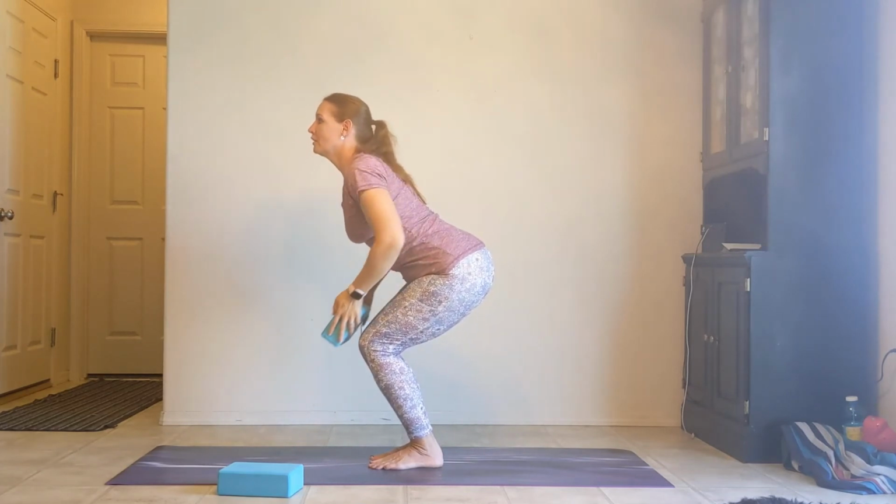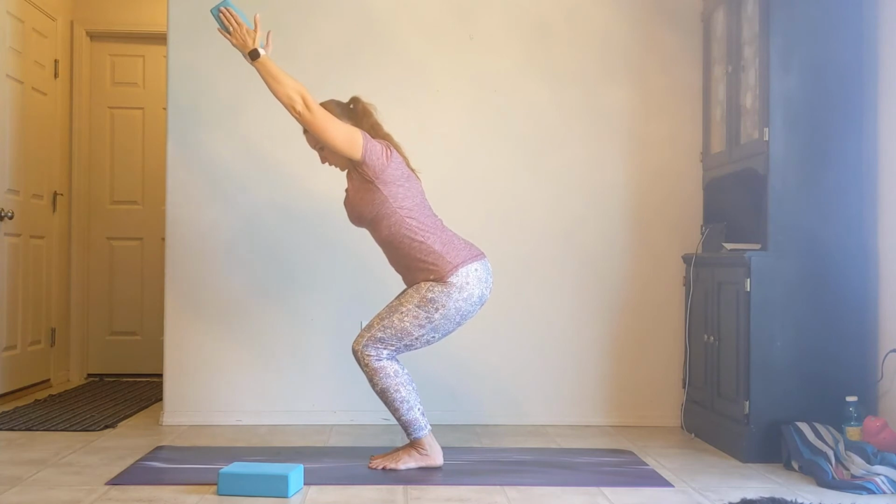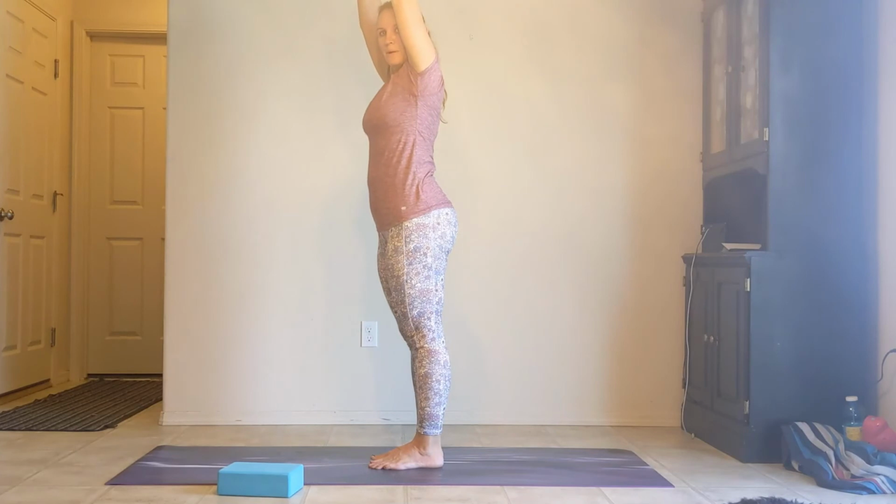You can also bring the block above head. Give your arms a workout. Squeeze your hands together. Push that block in. Raise up. And the final one is just for fun.